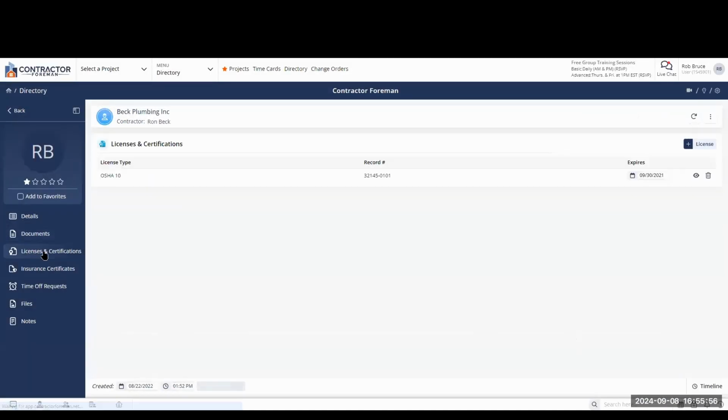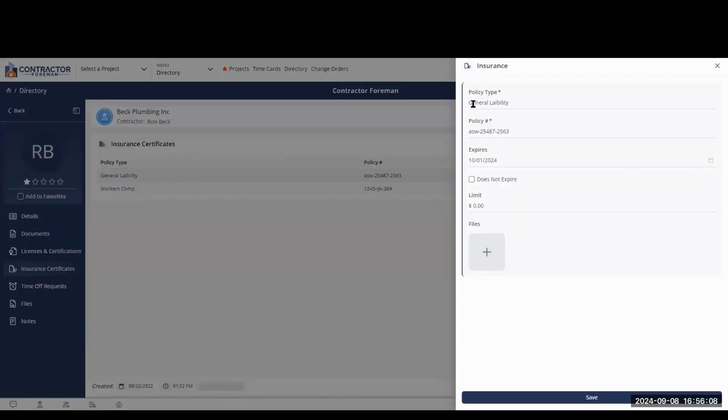All right, let's jump down here. I said I'd touch base a little bit more on licenses and certifications. I think I have some insurance certs for him. So here they are. I'll just open one up, show you. But general liability, policy number, when does it expire? Maybe it doesn't expire. Maybe it is some type of certification, etc., that just doesn't expire. And see, when I did that, I clicked it, it got rid of the expired field. I'm going to unclick it. So I do want to save that. Certain things we'll just say there. And then I can type in whatever the limit is. So it's going to be 1 million. Whoops, that's 10 million, but stick with that.